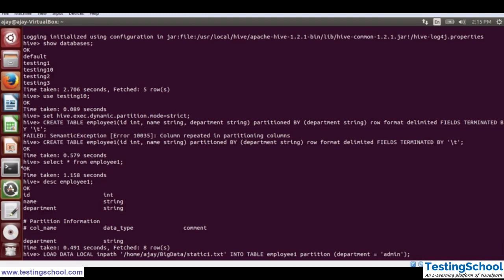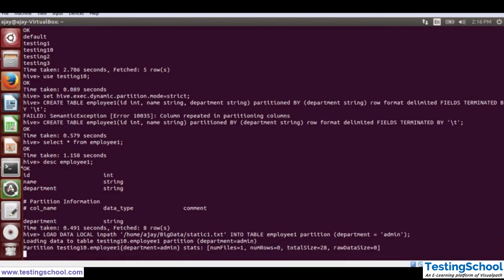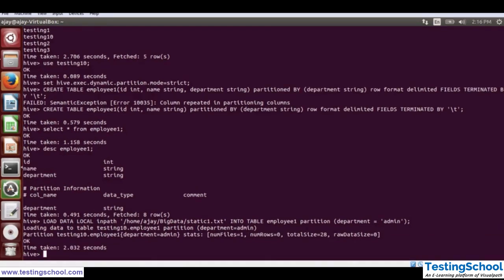As for the static partition, we know in advance which data we are going to load for which column, so that's why we are defining that all this data will go in the admin department. If I press enter, my data would be loaded in this table with department as admin.